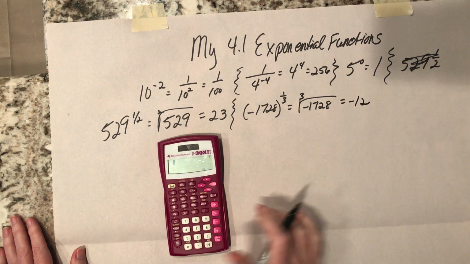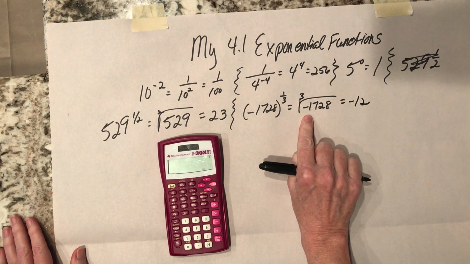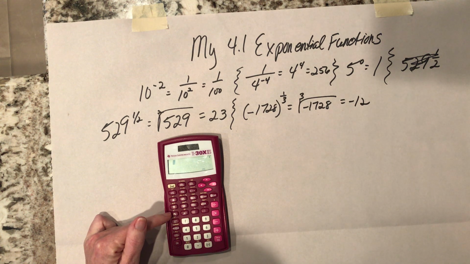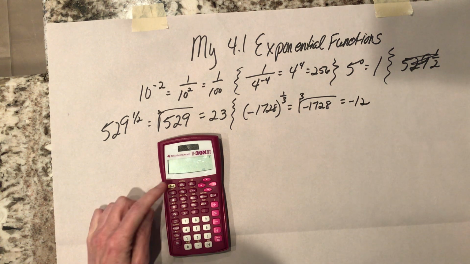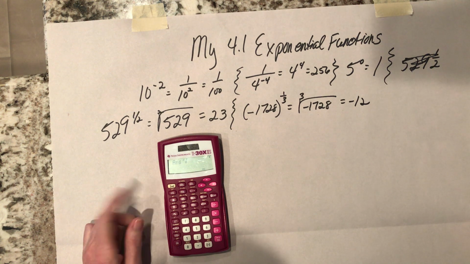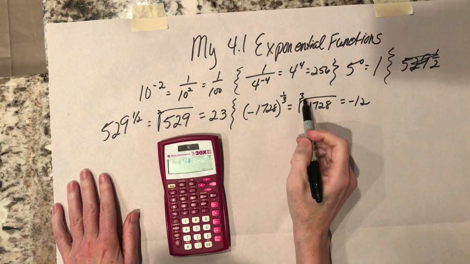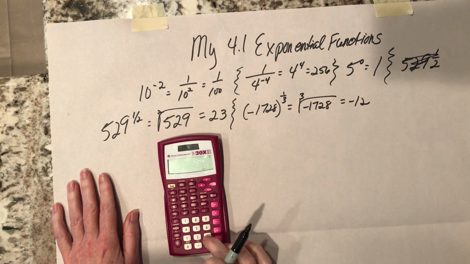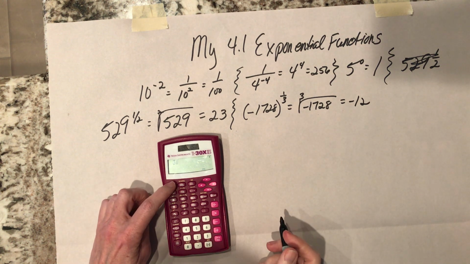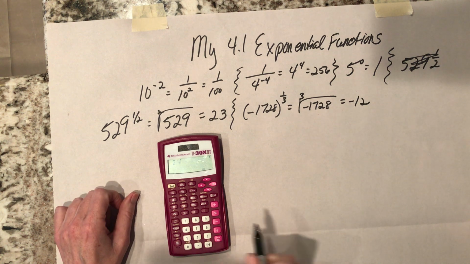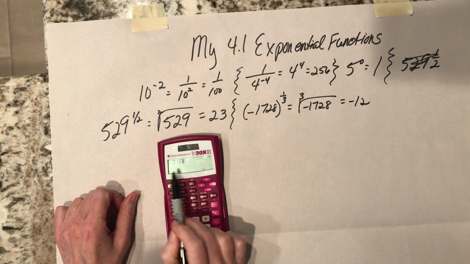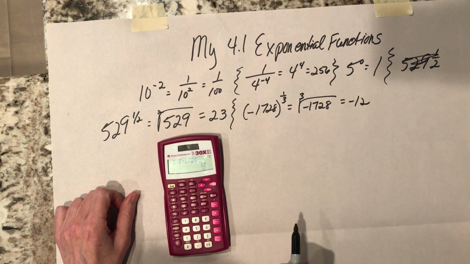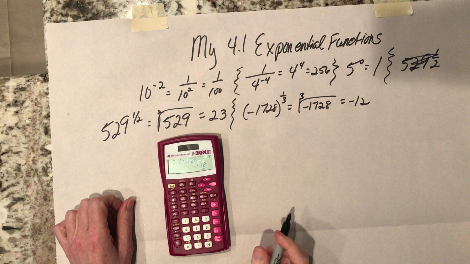Check it the other way with the cube root of negative 1728. You want to use this key right here where you've got the choice of what the index is. So I'm going to go second. Oh, I forgot, you first have to put in the 3. The TI requires that you put in the 3 first. So let's clear it out. Tell it you want to do cube root, second, so that 3 is in the x place. It's the cube root of negative 1728, and that'll also give you negative 12.